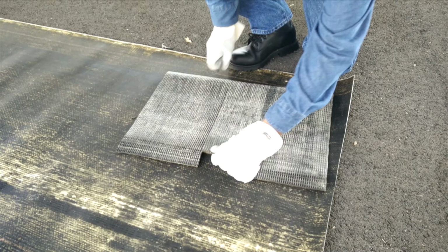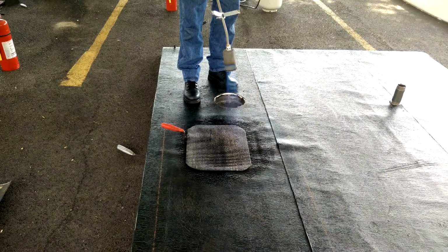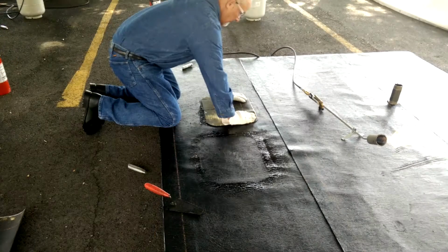The torch and flop method requires a worker to first pre-cut and dry fit the modified bitumen piece in place. Then, set the membrane upside down over a non-combustible thermal barrier. Heat the modified bitumen with a standard torch by pointing the flame directly to the underside of the piece until evenly and thoroughly heated. Finally, flop the heated membrane and press into place.